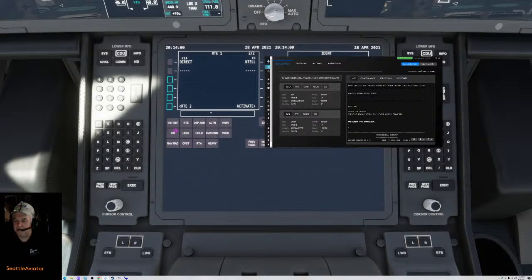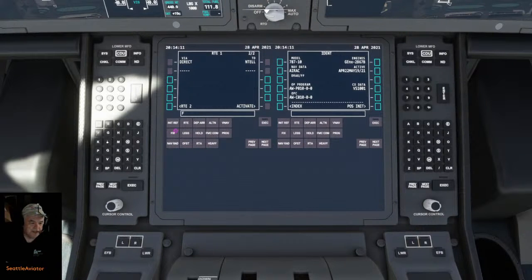And then Q174. Actually, let's put in the next waypoint and let's see if Q174 comes up. Fletcher, FLCHR. Let's see if the system is smart enough to know that that is part of an airway. No, it didn't do that.